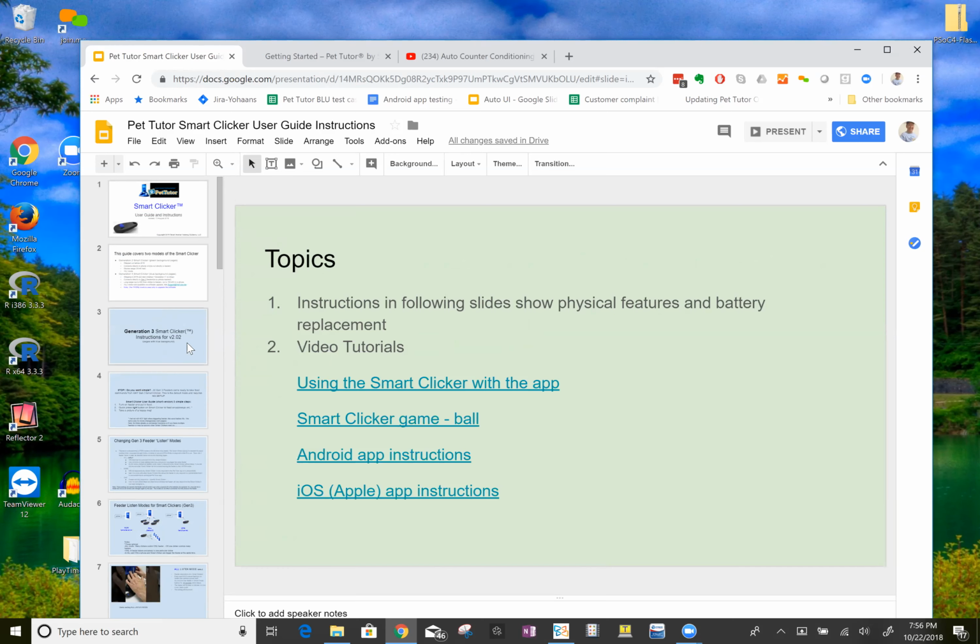Thanks. Wes, can I ask a question? If you've got a Gen 3, and probably if Alexis and I have a Gen 3 and it's an older model, how do we know it needs an upgrade? Generation 3, yeah, I guess there are a couple of recent improvements. For one, the iOS app was not connecting and staying connected on earlier versions of that software. Android did okay, but iOS did not. So the connection to the phone was not stable. We've made that so that it is now in the new software.